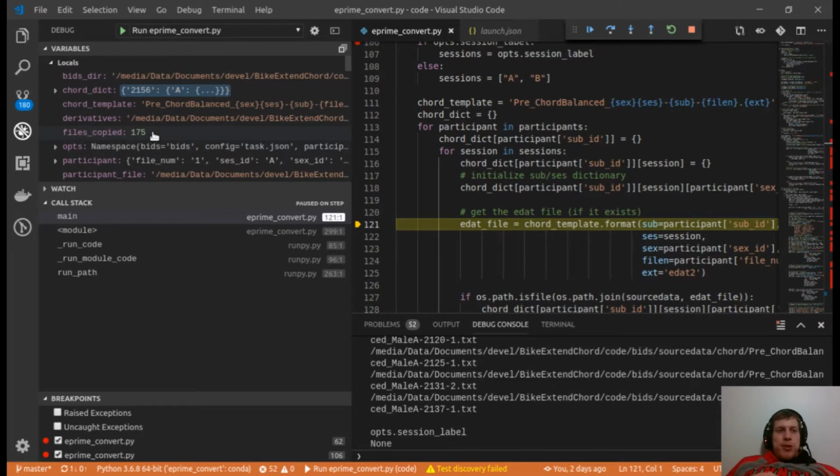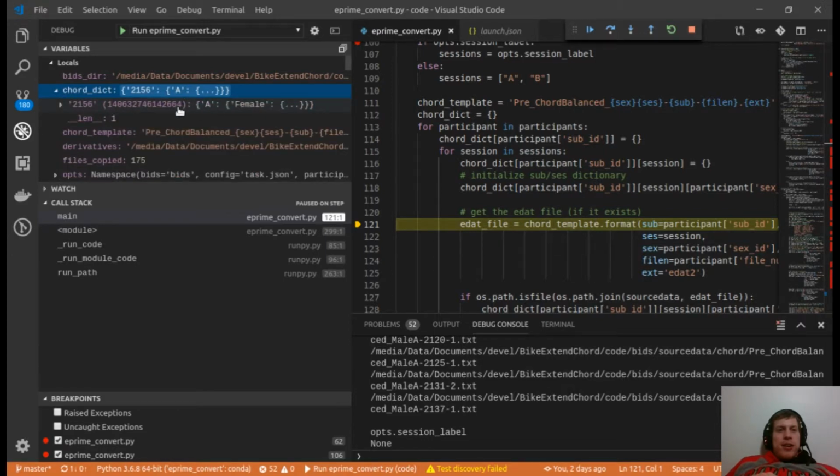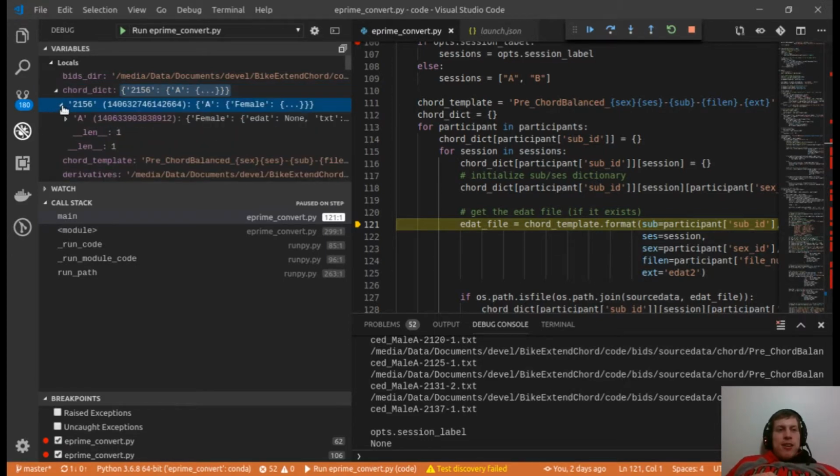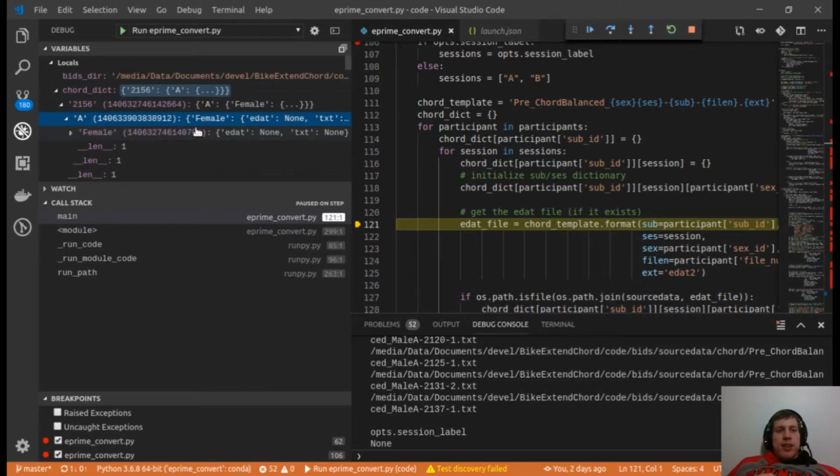Now we have chord dict, which is currently a dictionary that contains the key 2156. And the value for that key is a dictionary that contains the key A. And the value of A is a dictionary that contains female or male.